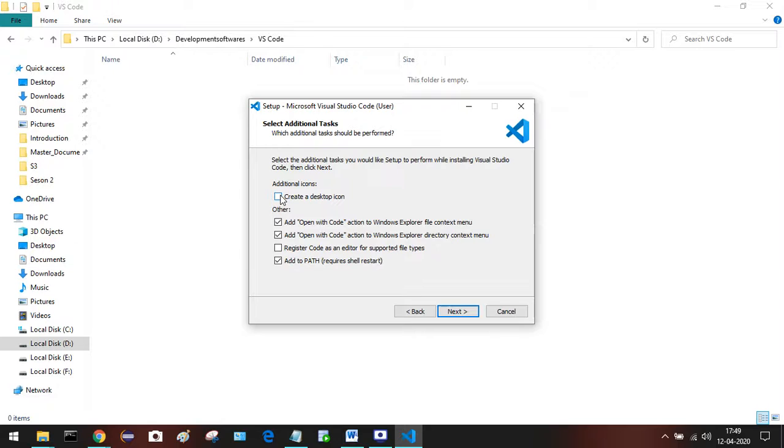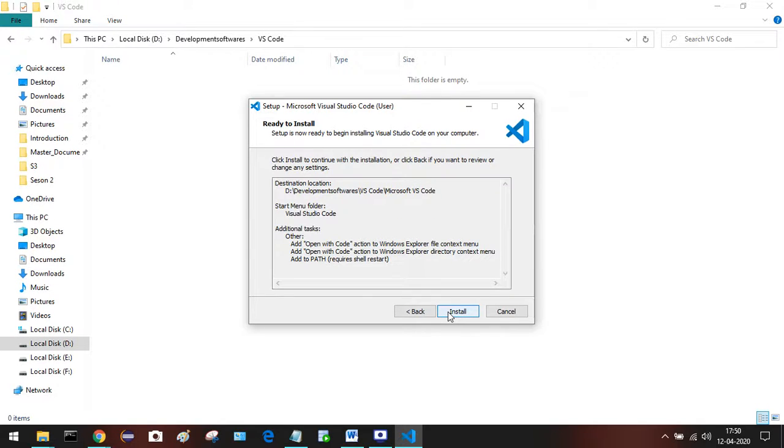If you want to create an icon, just click on this checkbox and it will create a desktop icon. Please make sure that you click on the checkbox at the bottom, add to path requires shell restart. If you don't do this, you need to do it manually. So make sure that it is checked. Then you can click on next, click on install.